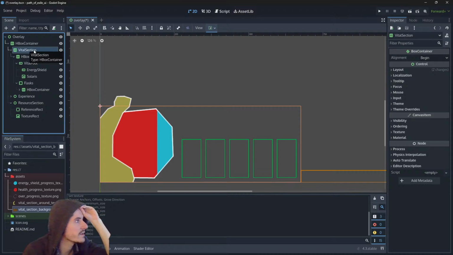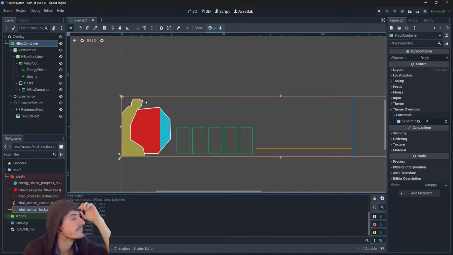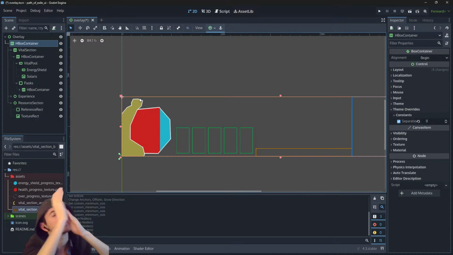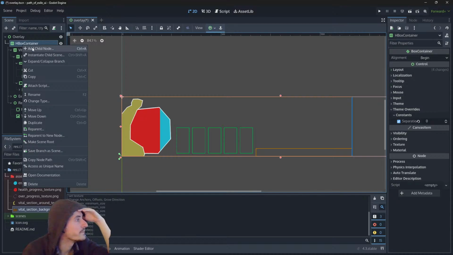So before it is an HBox container, it's probably gonna be a texture rectangle. Alright, so we said texture rectangle.